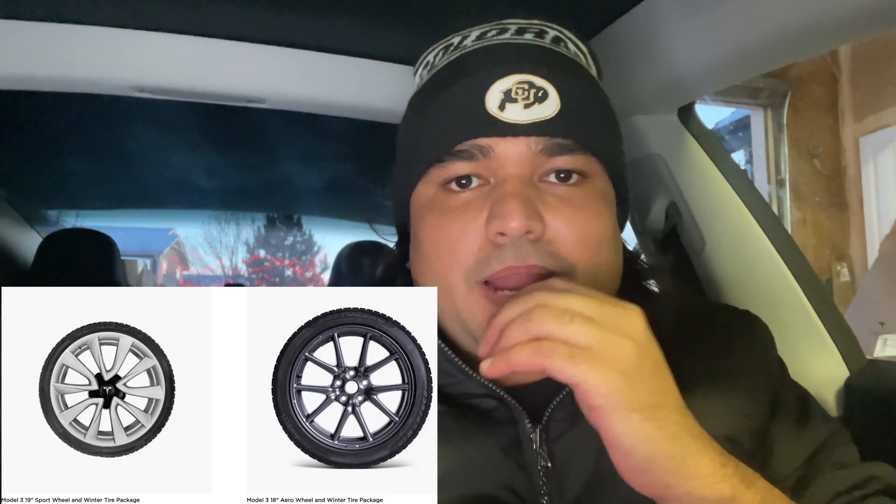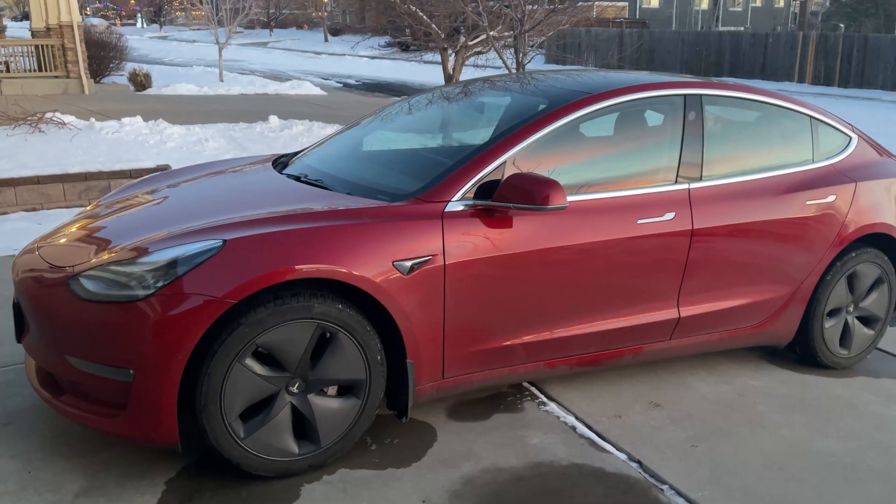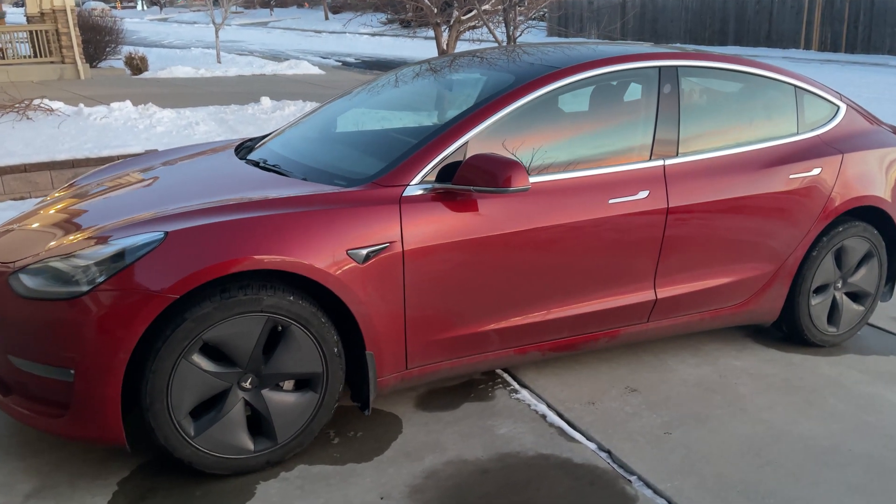A couple of accessories I recommend: winter tires, especially if you live in an area with a lot of winter storms and particularly if you have a rear-wheel drive — I highly recommend winter tires. Also, check your windshield wiper fluid. If you live in sub-zero temperatures, get a windshield fluid rated for those temperatures, because the last thing you want is fluid freezing on your windshield. Finally, in Colorado and similar areas, certain mountain towns require chains on your tires during winter — check the laws and rules for where you live.